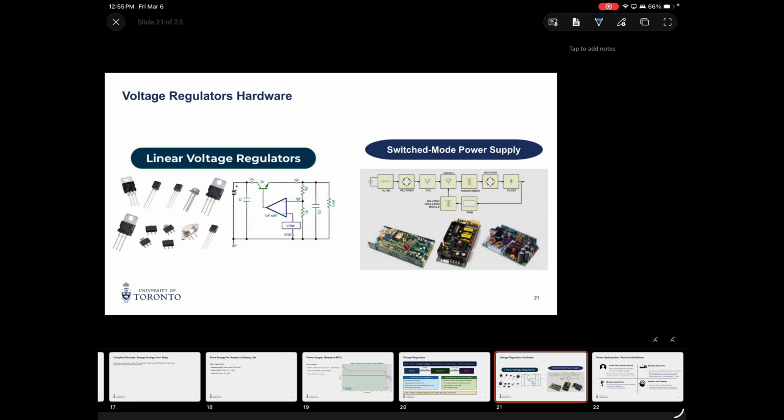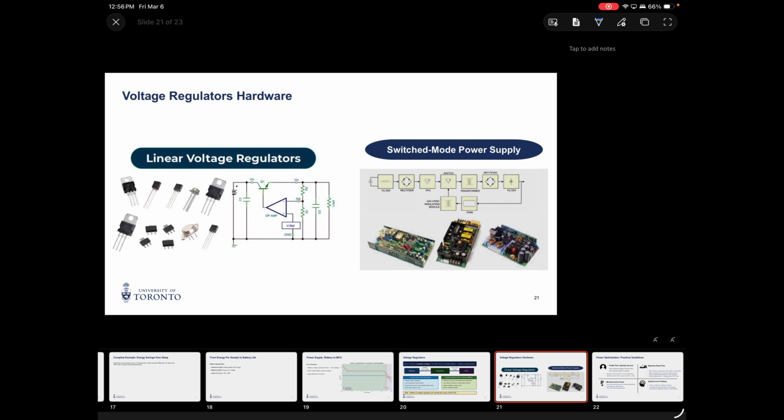And then you can see it's an op amp, quite easy, like you have an op amp and then another transistor. As I said, you can even do this with diodes as well. Whereas in a switch mode power supply, you can see how the circuit looks, right? You have to have filter, rectifier, and all these different parts.